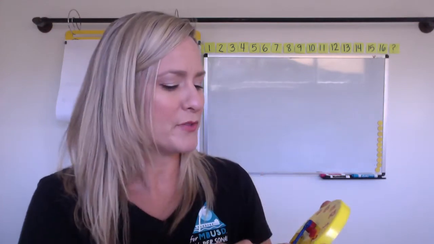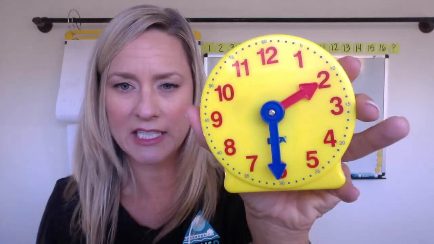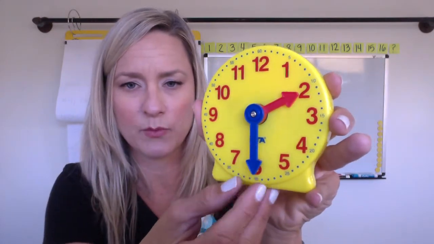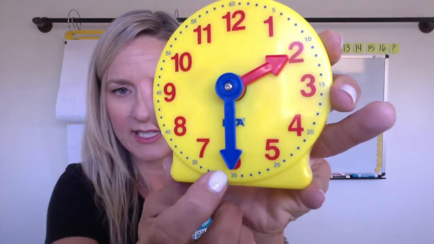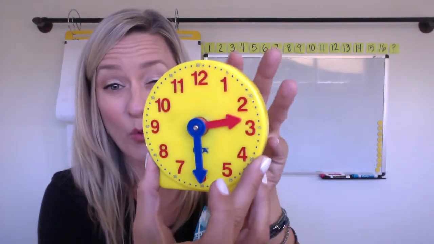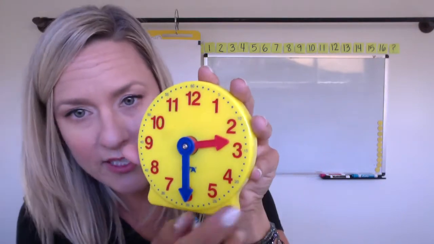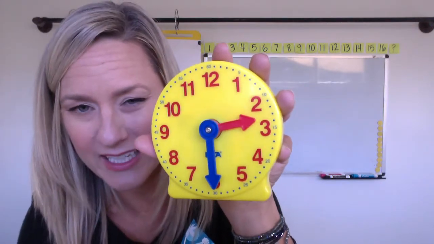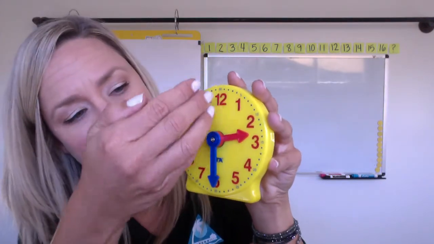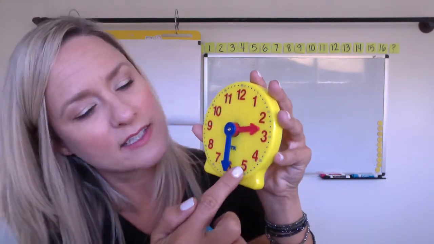And maybe you knew that when the blue hand, the minute hand is facing exactly down to the 30, maybe you knew that the hour hand would actually be right between two and three or whatever numbers it's pointing at. Because this means it's exactly chopping that hour and a half. Half hour has passed like that.